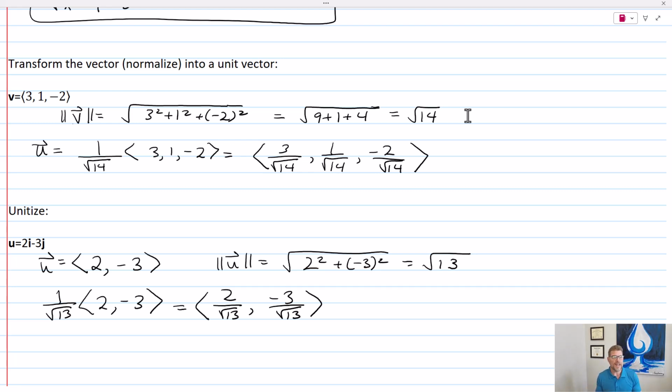So finding a unit vector is actually quite simple. All you've got to do is find the magnitude of the original vector and then multiply that vector by the scalar 1 over its magnitude. Basically what we're going to do is divide each one of the components by that magnitude. That's what's going to end up happening. And what you'll get as a result of that is a vector in the same direction with now a length of 1.